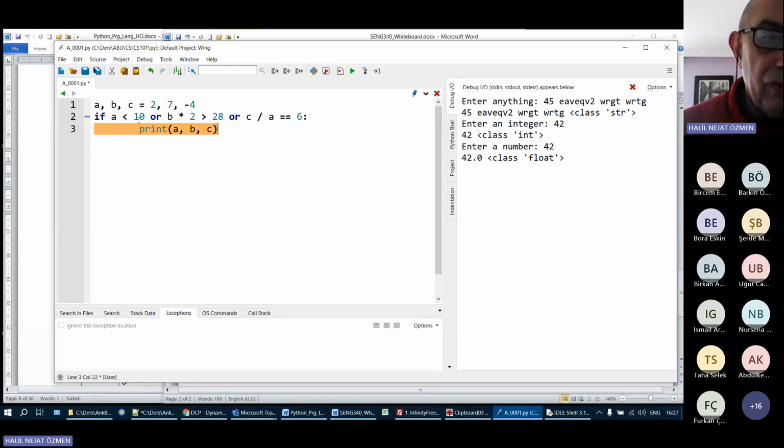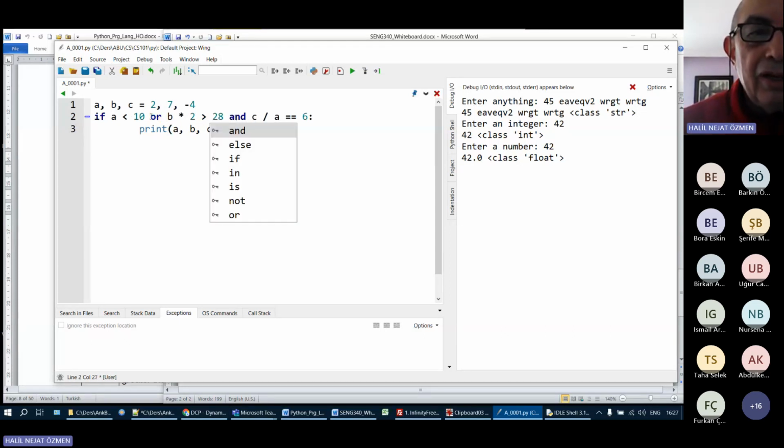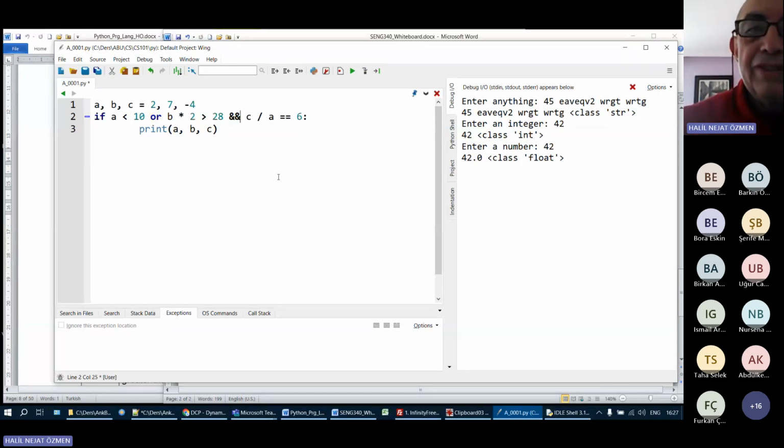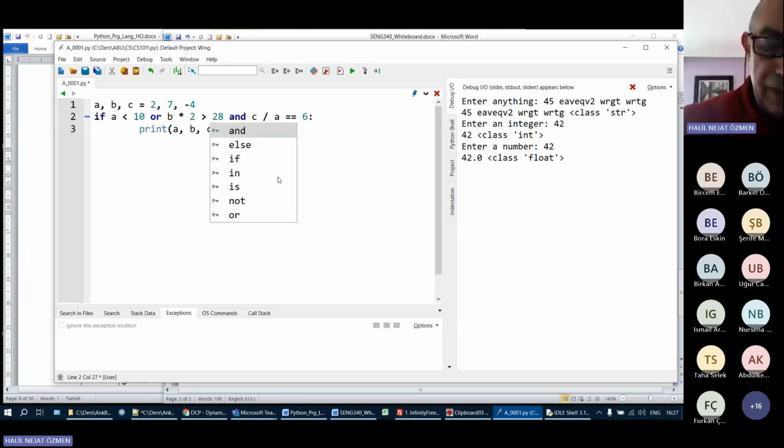Now here I have or and, sorry, let's make this and. I have those logical operators. In Java, as you know, the AND operator is a double AND sign. We don't have this in Python. In Python, we have the AND operator, okay? And in Java, we normally have the double vertical sign, which does not exist in Python.